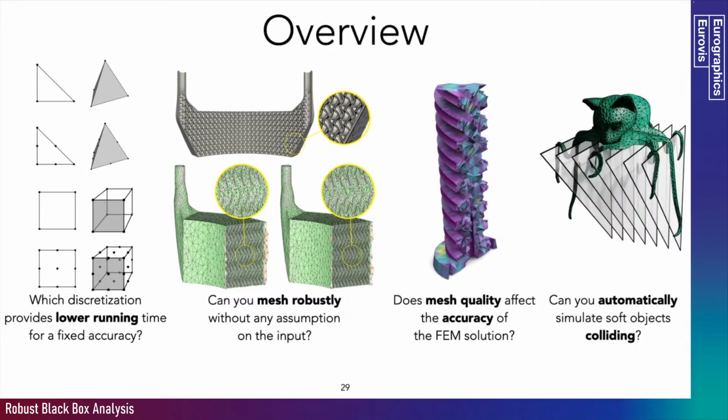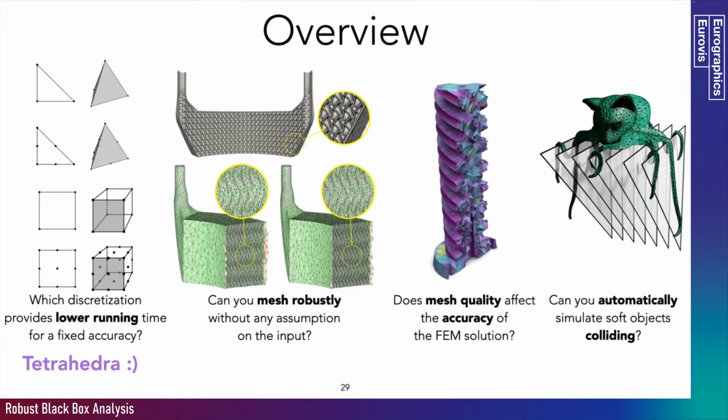And is having a good mesh going to give me some advantages later in the simulation? And finally, after we know how to simulate, there are many other things to consider. One of them being, how do we handle collisions between objects? And how do we respond to contacts? So this is what we're going to cover in this video, but let me give you a very quick overview of what the answers to these questions are going to be.